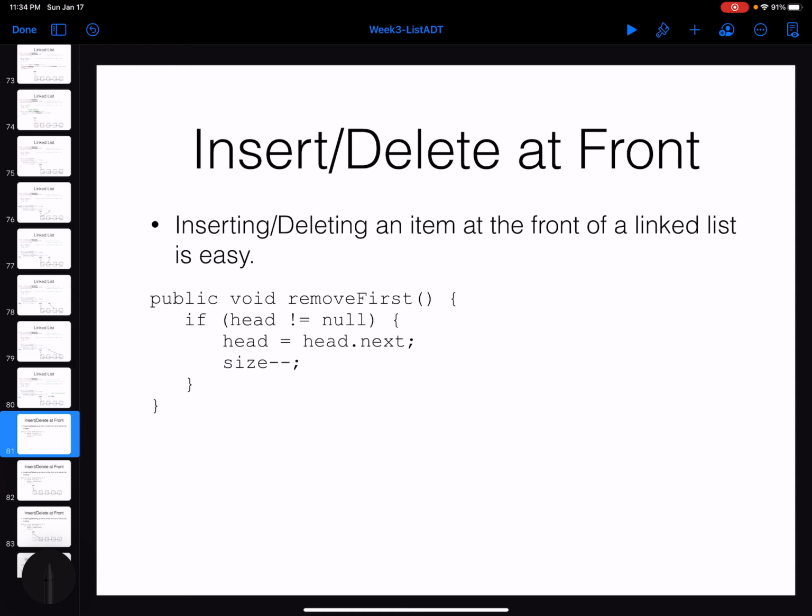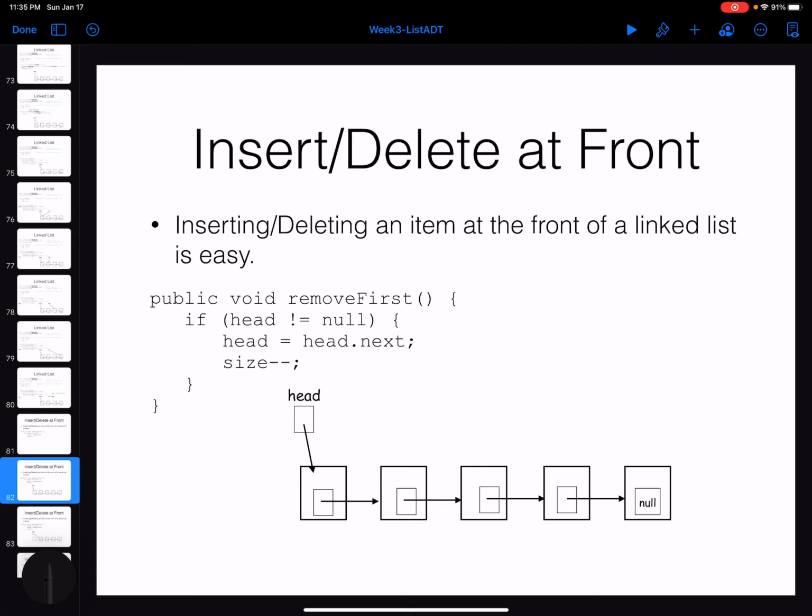Okay, another method that I'm going to discuss here is deleting from the beginning of a linked list. We call it remove first. This is the code that I have written for remove first. You can see that just like the way that we add an item to the beginning of the list, if you are removing an item from the beginning of the list, you just need to update the reference to the beginning of the list. You just need to update the head.